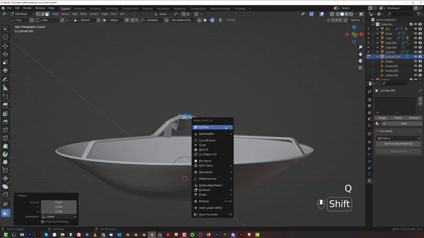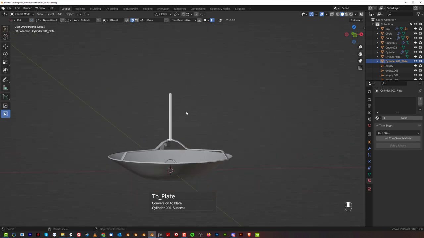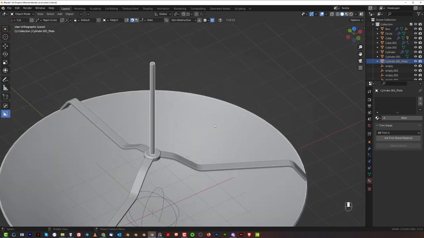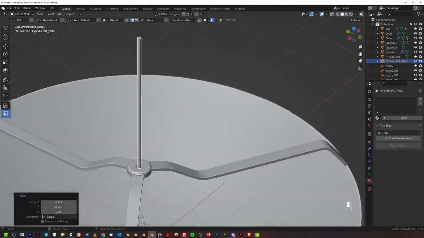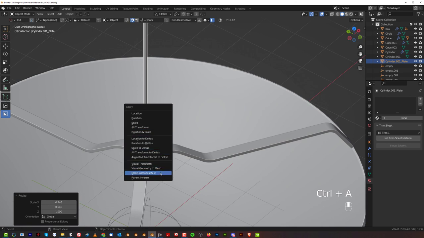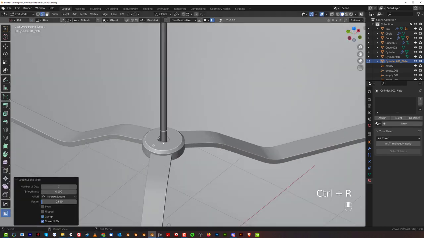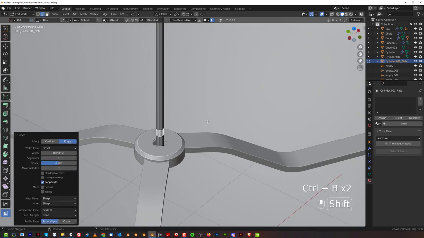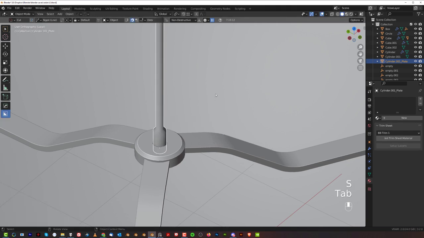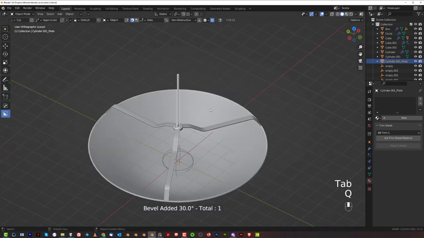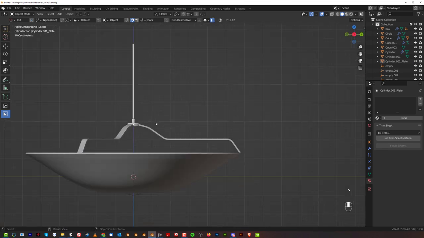And we're going to Shift Curve Extract this out, but we're gonna make it thinner. So S Shift C and scale it down, yeah, like this. And visual to mesh, and we're going to split this here in the bottom and scale this like this, okay, and apply a bevel to it. There we go. So it looks pretty cool. And on top of this, we can play with it later.